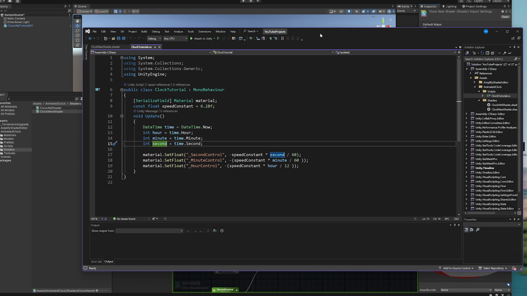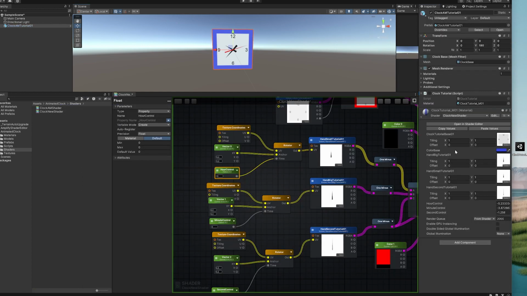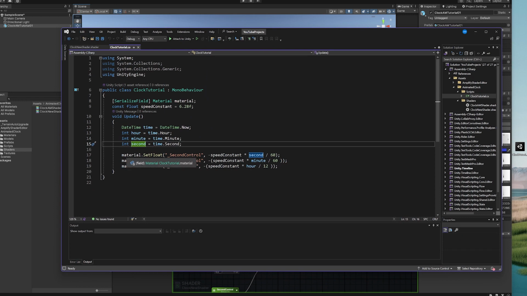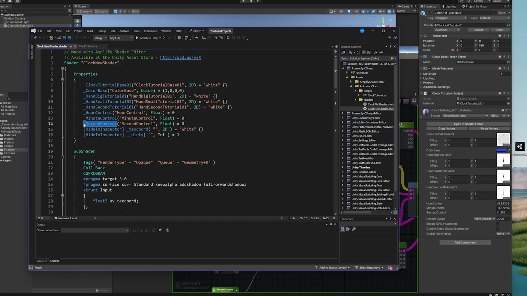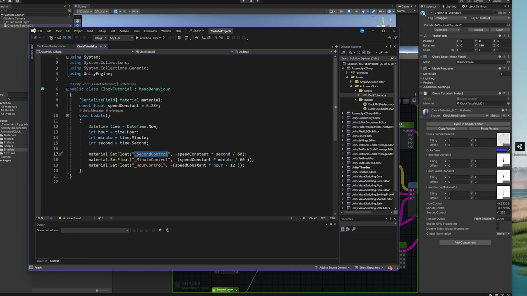For this material, we see we have these inputs: hour control, minute control, and second control. To change this input, we need to apply it through the function SetFloat. First, it's the part from the shader which I showed you, like second control, for example, and we apply the speed constant multiplied by the amount of seconds from DateTime, and divide by 60.